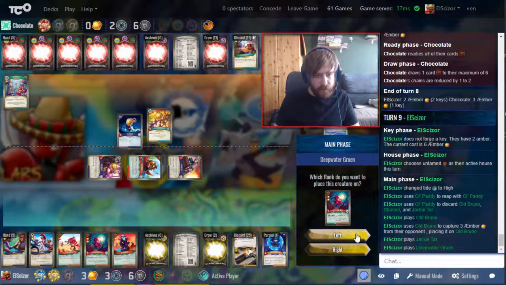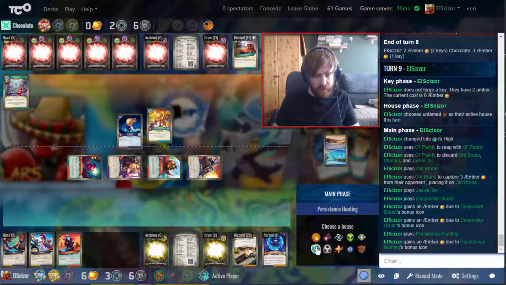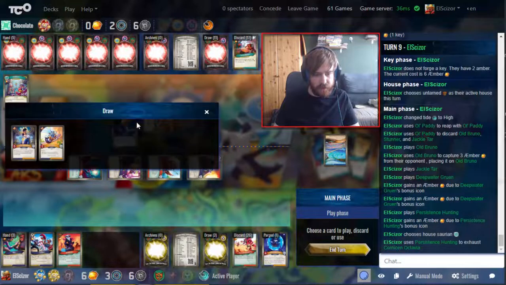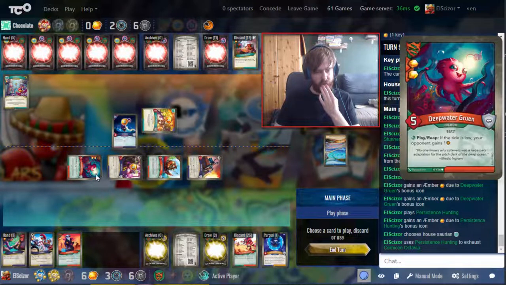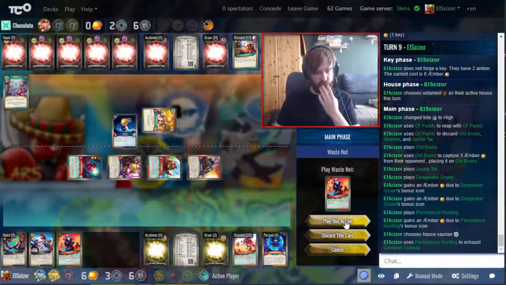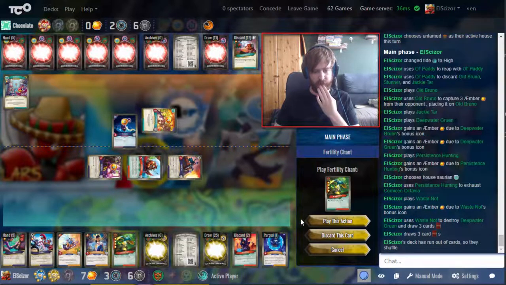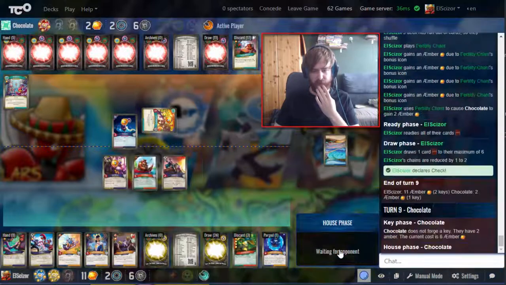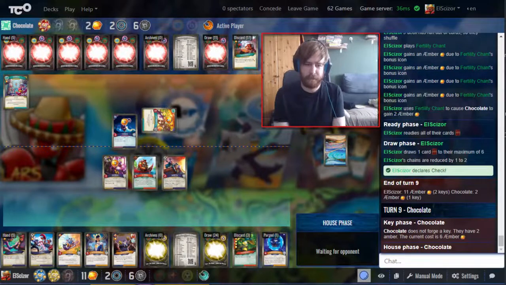Then we can play the Gruen to gain 2 Aember. We can play you to make Exhaust or Saurian. And then Waste Knot to get these 2. I could just kill my Gruen, to be fair. Yeah, let's just use this to kill my Gruen. Draw 2. Ooh. Okay, that might be the game over. Then I draw into Fertility Chant there. That might have been the nail in the coffin.